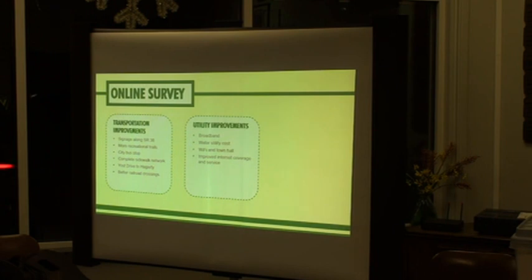Then again, we had some comments for and against, as well as a request to look at the railroad crossing to do some improvements, whether that be the actual surface itself or the approach to it. And on utilities, people wanted higher cell service and steadier broadband. While you guys are covered, there are a couple of splotchy areas once you get more to the rural side of it.